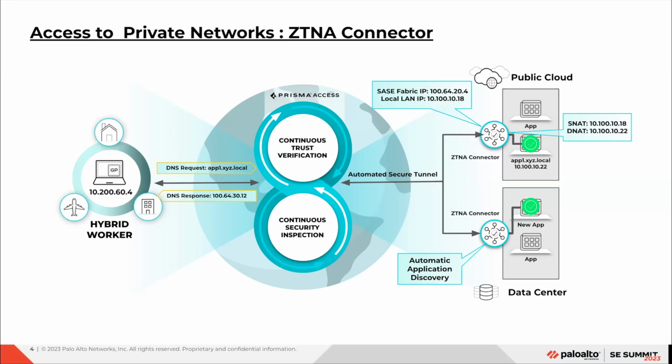And once this is set up, you will be able to seamlessly access your private apps. So we have taken away the complexity of spinning up tunnels, managing the network, managing the bandwidth, and we have replaced it with just spinning up a VM, and the rest of it is a completely managed model where we take care of all of that. So that is, I think, one big difference when you look at our other private connectivity options, where there is some bit of user work that is required.